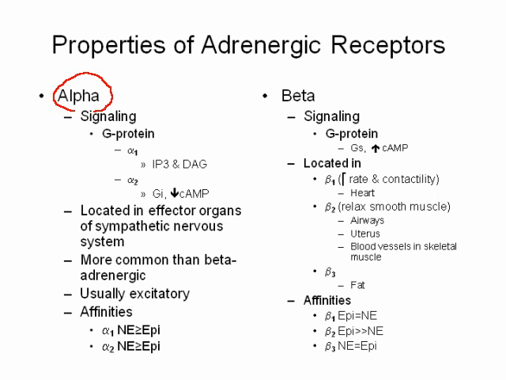This is important. Alpha receptors are more common than beta adrenergic receptors. If you take a look throughout the body, there are far more alpha receptors than there are beta receptors. They are usually excitatory. So most of the effects that we attribute to alpha are actually alpha-1, because alpha-1 causes excitatory responses. Generally, in most organs, if you inhibit cyclic AMP, you actually decrease the function of that organ.